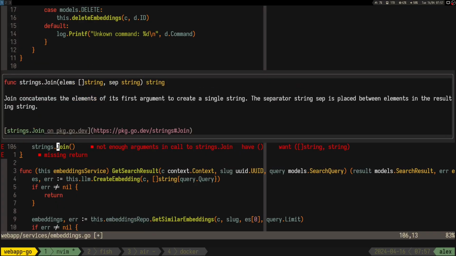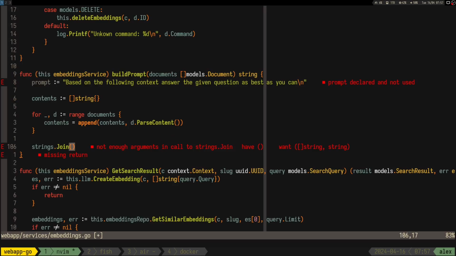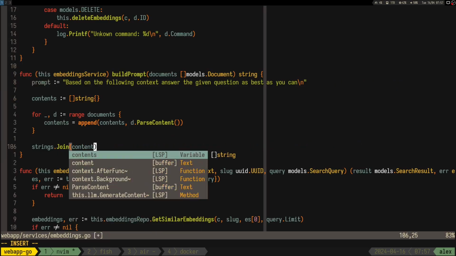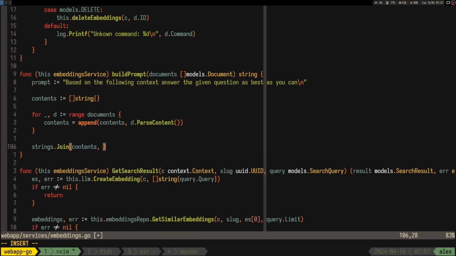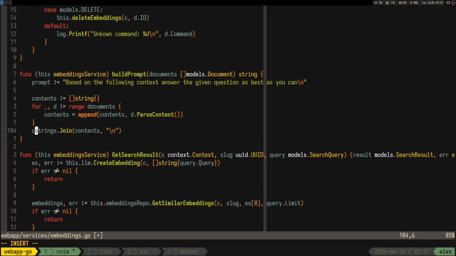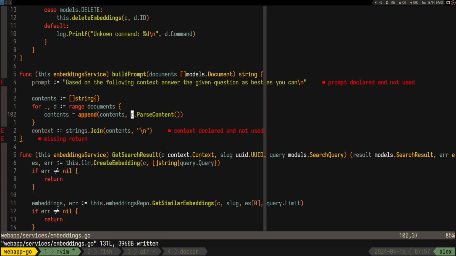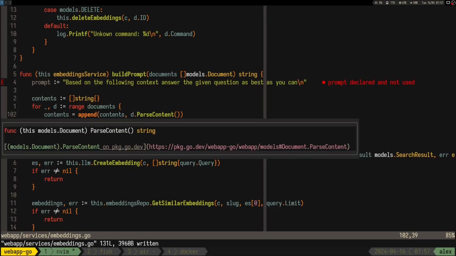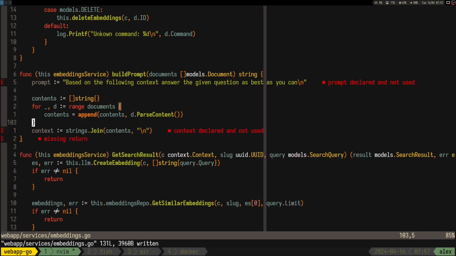Strings.join gets a list of elements and a separator, and returns a string. So contents, and a new line. So this is the context for our stuff. Wait, parse content, I said it always returns a string no matter what, so it's not going to throw errors.